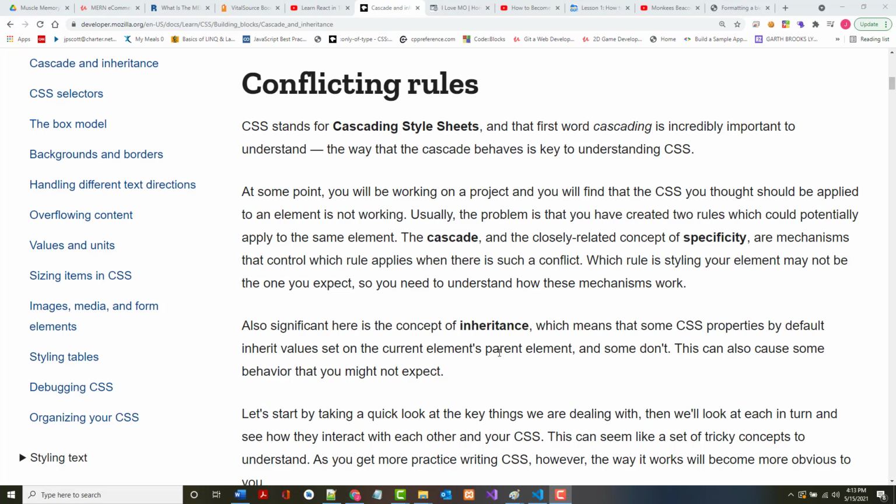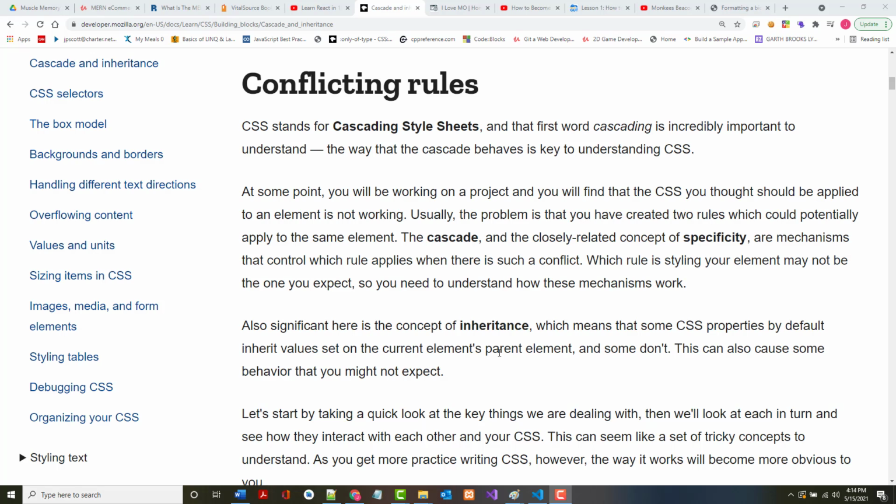Again, the cascading part of cascading style sheets, as the author mentions here, is incredibly important to understand. At some point, you'll be working on a project and you'll find that the CSS you thought would be applied in one way is not working that way.